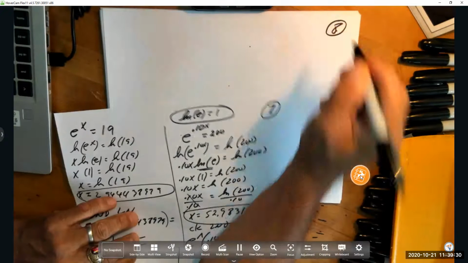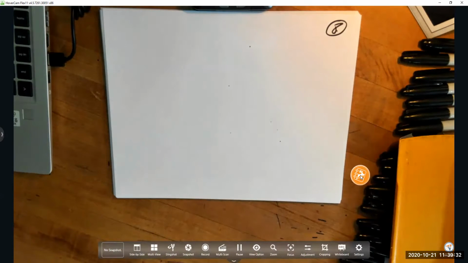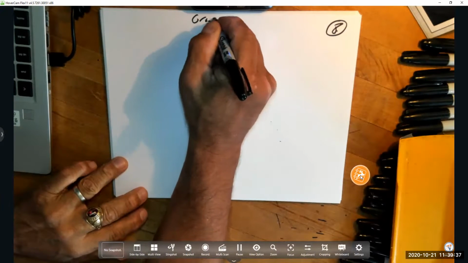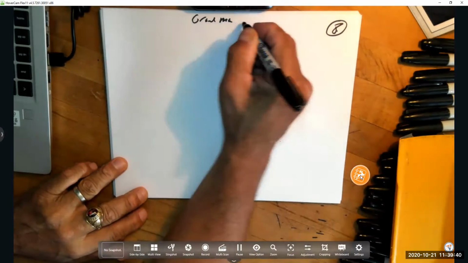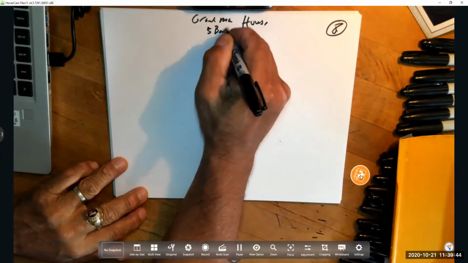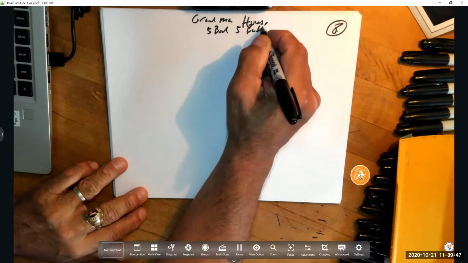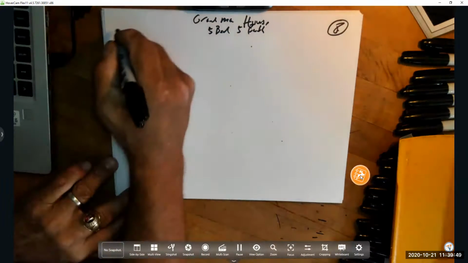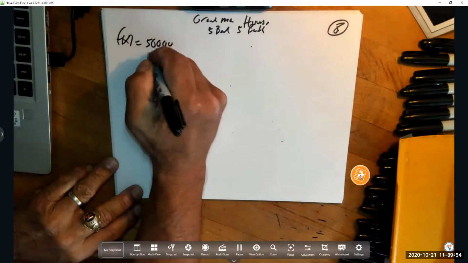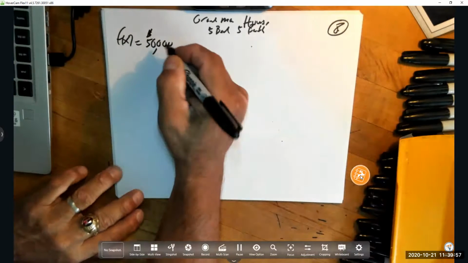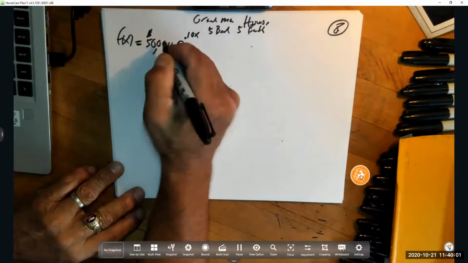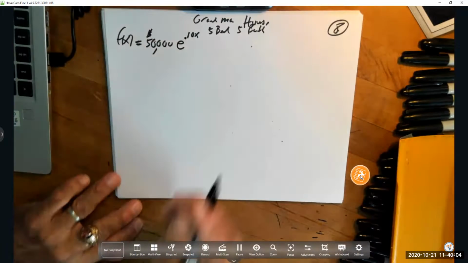All right. Number 8. Grandma. 5 bedroom, 5 bath house. All right. Grandma's house. She bought her house long time ago. She probably paid like $50,000 for her house. Long time ago. But that's what she paid long time ago. $50,000 for a 5 bedroom, 5 bath, everything in it.